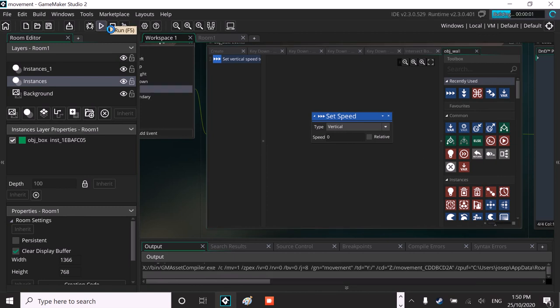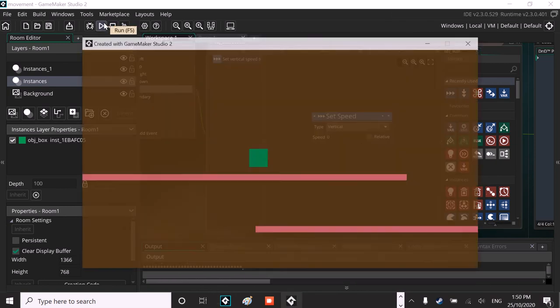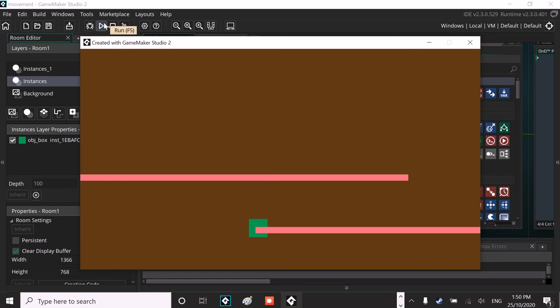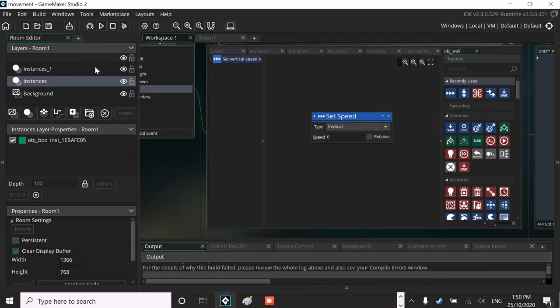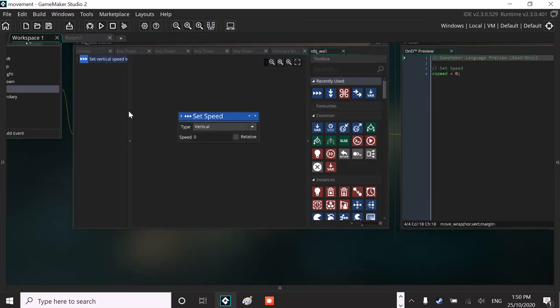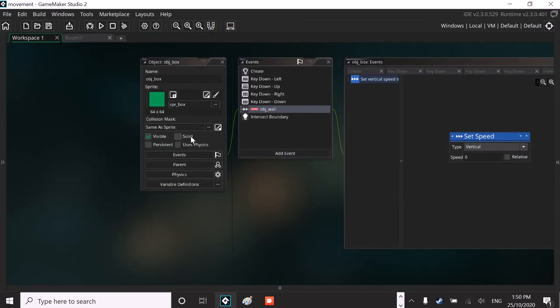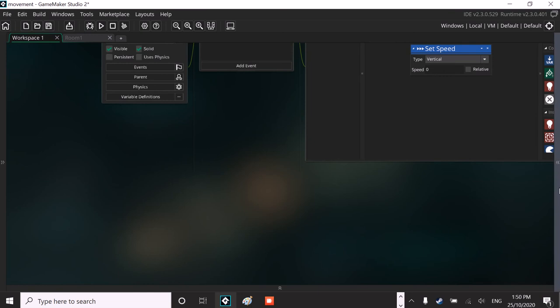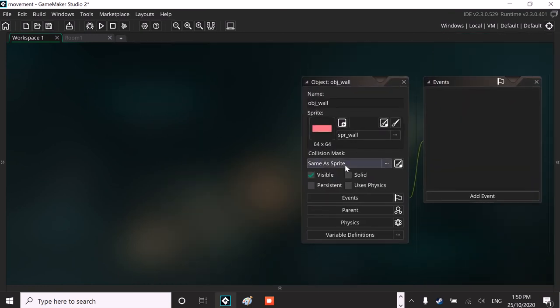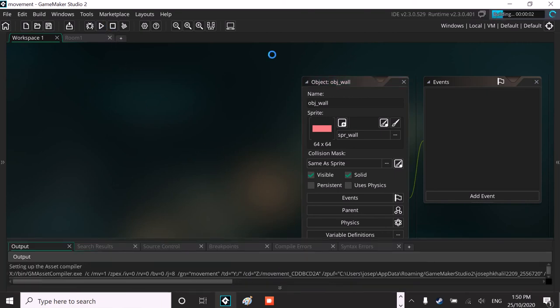Let's run it and see what happens. And I'm telling you, it's not going to work. We're going straight through. We are colliding, but we're going straight through. It's not stopping us. To an extent it is, but gravity is already set and it's going to keep happening. We're slowing down, but we're still falling. So what we also need to do is hit the solid, okay? Both of them need to be solid. Now let's see what happens.